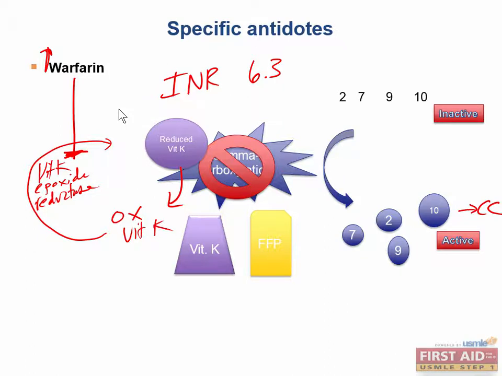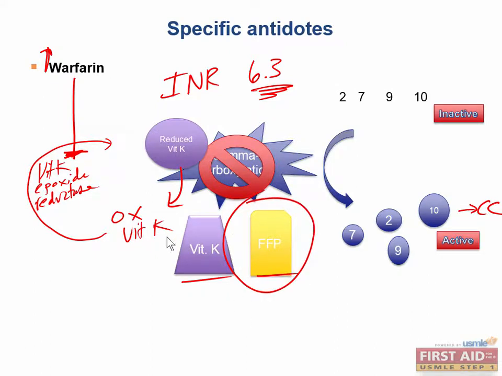Well, let's say you've narrowed down the answer options to both vitamin K or fresh frozen plasma, two options that can be used to treat a warfarin overdose. Which one will you give for the 87-year-old with altered mental status due to a large subdural hematoma with this INR that's really high? Well, you'd want to give fresh frozen plasma.